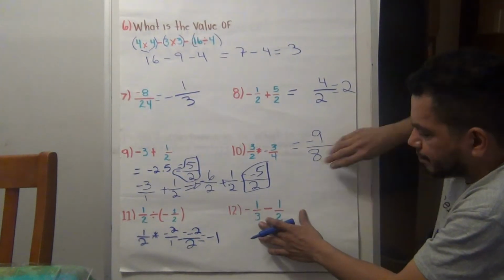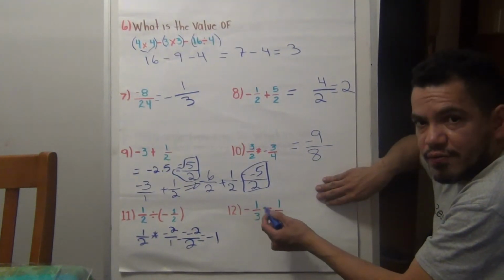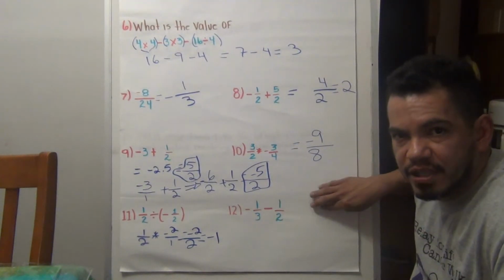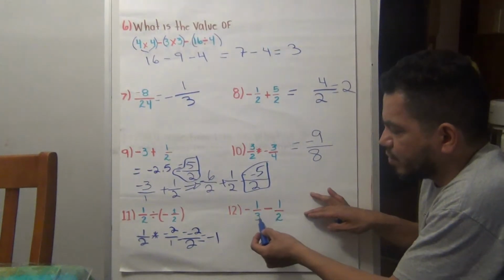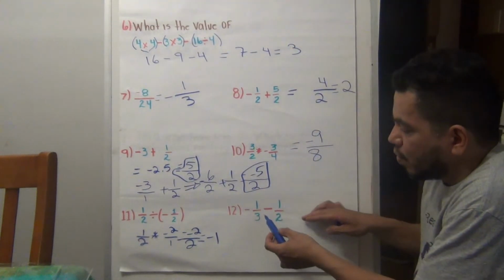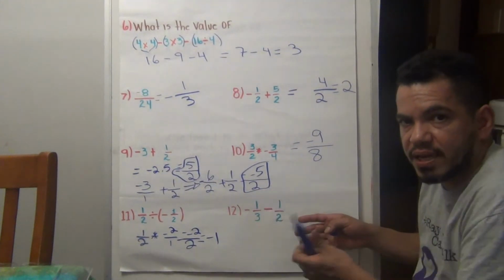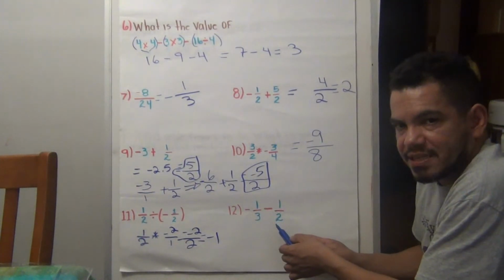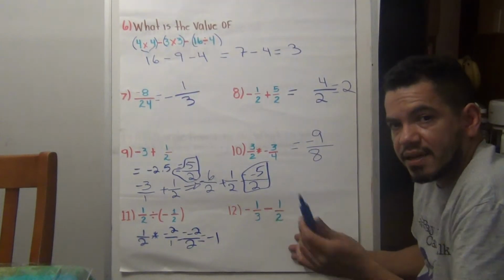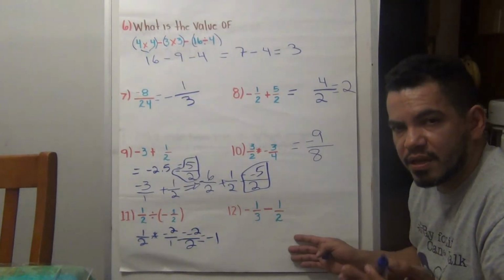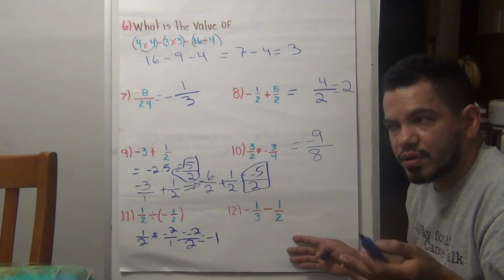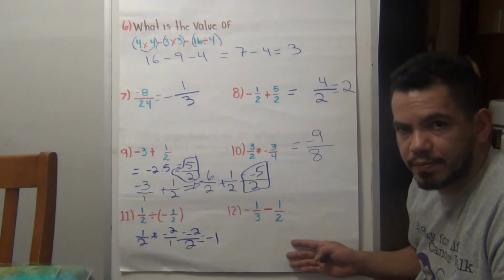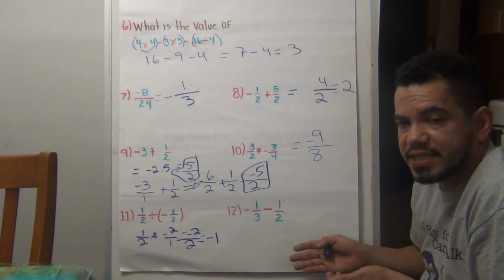Okay, here, a subtraction of fractions. Different denominators means I have to find the common denominator. Well, where on the times tables do 3 and 2 meet? 3 times what and 2 times what give you exactly the same number? Well, 3 times 2 is 6, 2 times 3 is 6. So I know that 6 is the LCD, the lowest common denominator, or the least common multiple, or the minimum common multiple. All those mean the same thing.